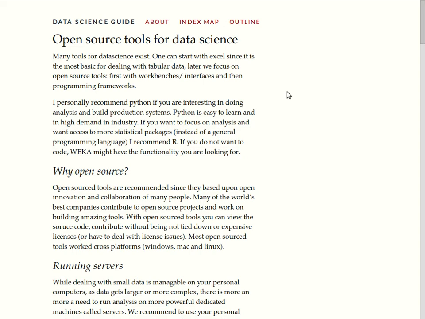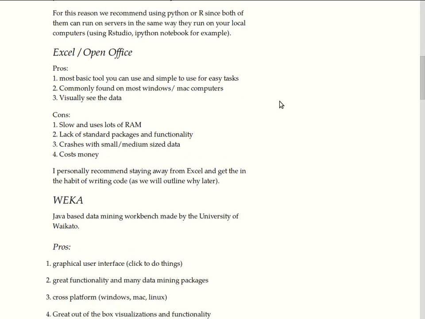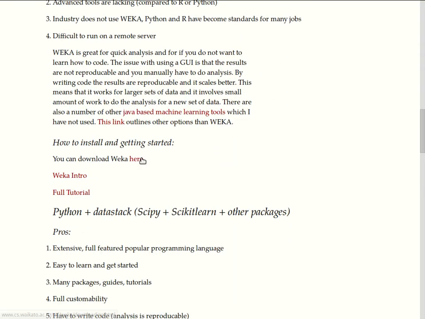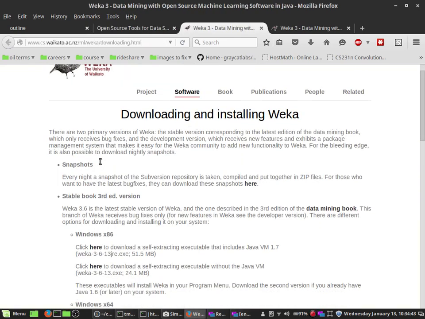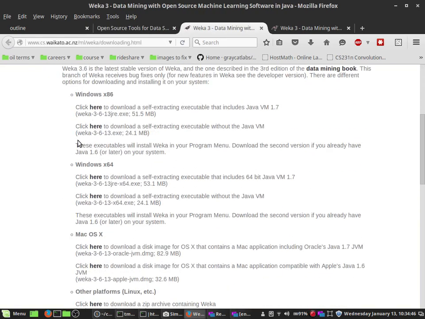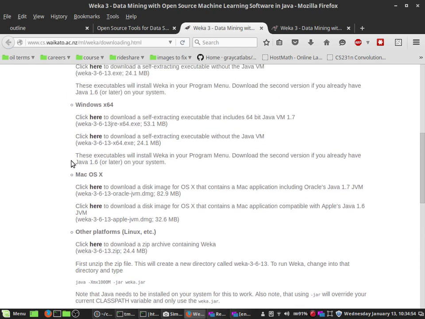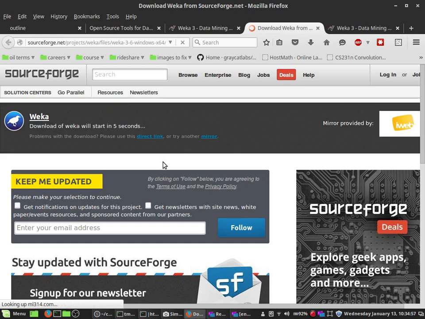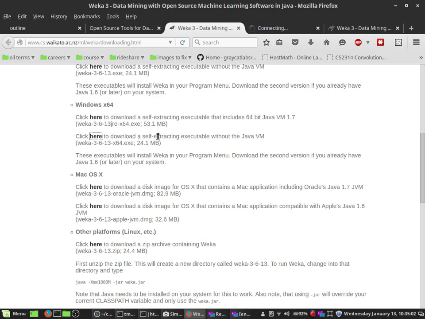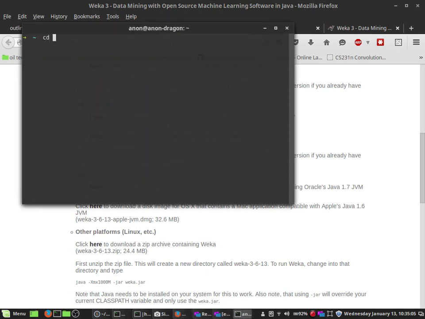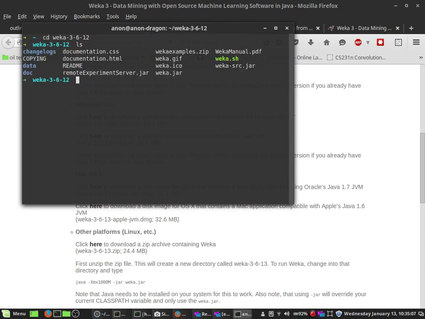I use Weka personally to do quick visualizations. It is developed by the University of Waikato, and you can download it on this link. For Windows, you can download it and install it. I personally use Linux, so the procedure to open it will be different. When you download it from the download site, it'll download an exe, and then you can install the exe, and it'll create a little icon, and you can double click it.